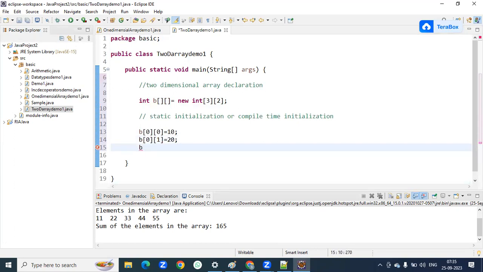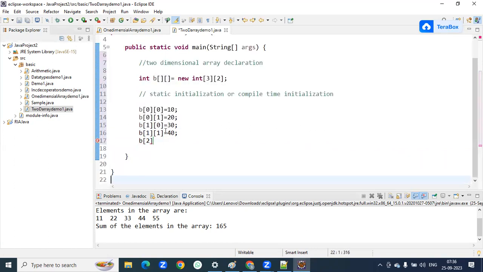B of 1, 0 will have 30. B of 1, 1 will have 40. B of 2, 0, and B of 2, 1 will have these elements.